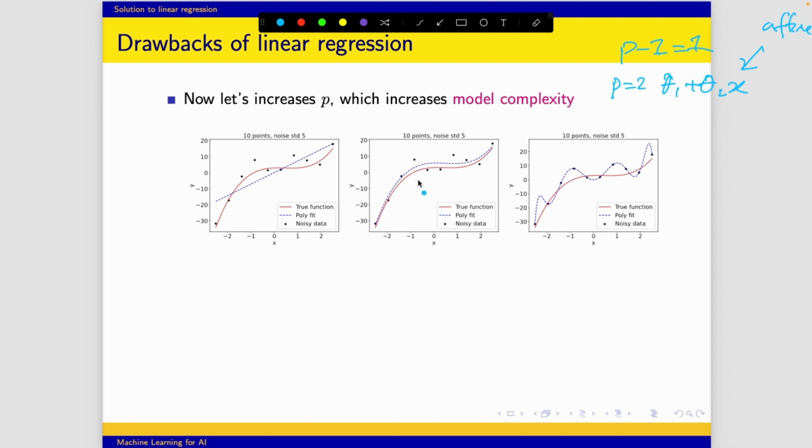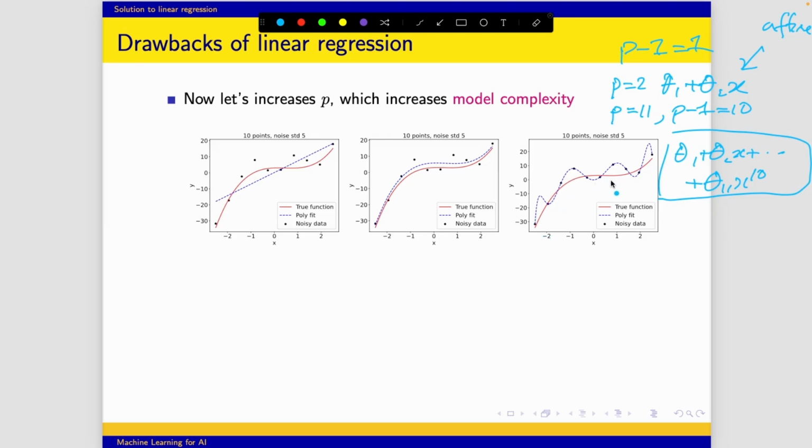What happens if we go cubic? Well, we know what happens. We've seen the result. We do pretty well. What happens if I use a 10th order polynomial? So here I'm using p equals 11, so the order of the polynomial is p minus 1 equals 10. So we're going theta 1 plus theta 2 x plus all the way up to theta 11 x to the power 10. So we're using a high order polynomial to approximate this data that comes from a cubic.